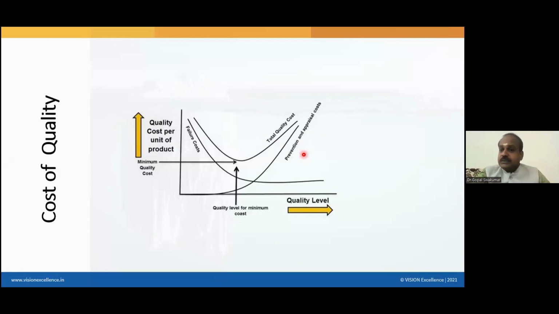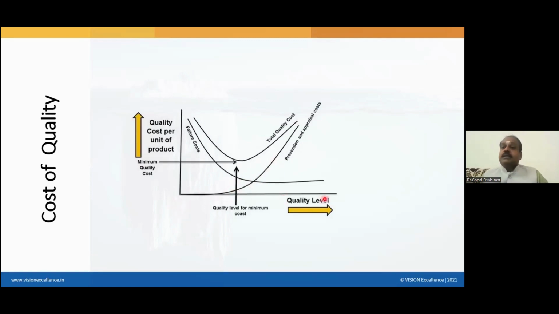But in spite of your best efforts to prevent a failure, you are still not sure. You will obviously do some checking, isn't it? That's called quality control. You will study some sample items and check whether the products and services are as per the design, as per the plan, everything is happening. So that's called appraisal. So this prevention and appraisal together is called cost of good quality. In the initial stages of product development, you have to do more prevention, more appraisal. And then if you start doing more prevention and more appraisal, what will happen?